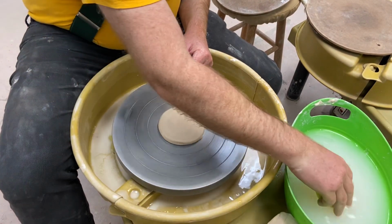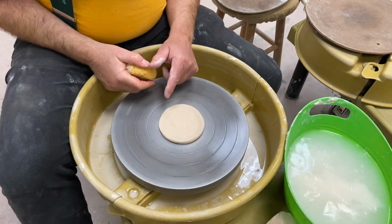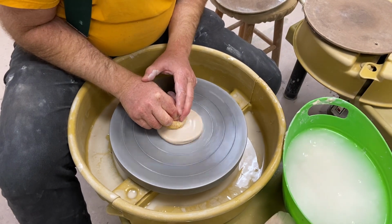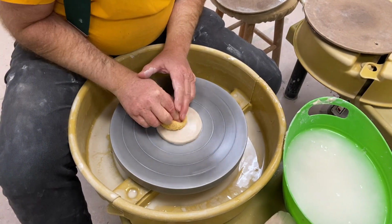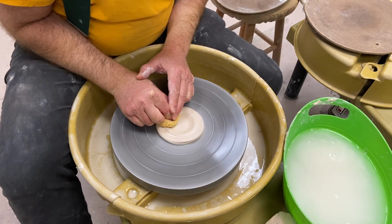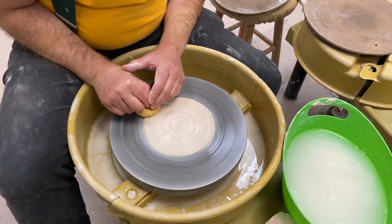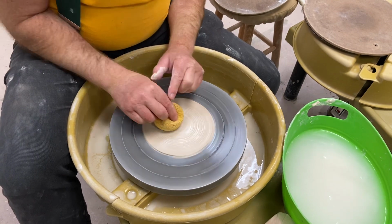And then we are going to take water and a sponge. We're going to go full speed ahead. We're going to push down a little bit in the middle, and then we're going to hover out trying to even the thickness of this slab of clay out. Now it's still higher in the middle.